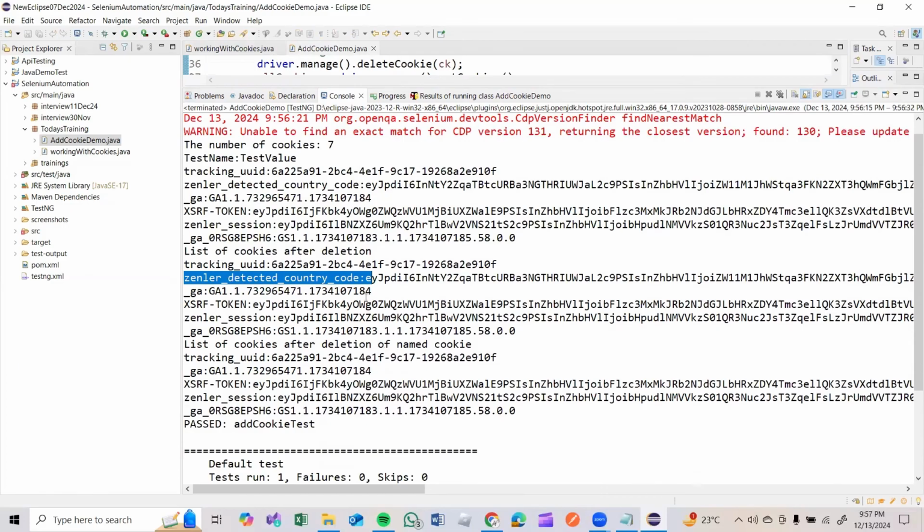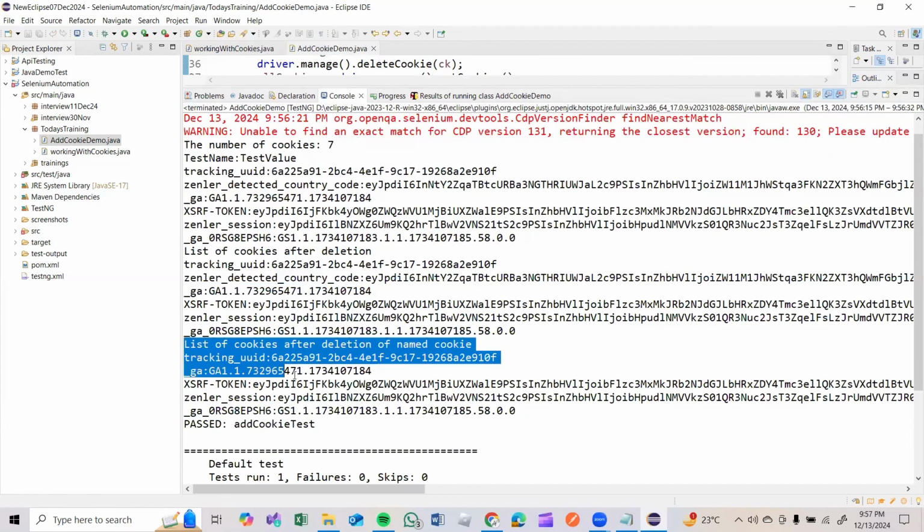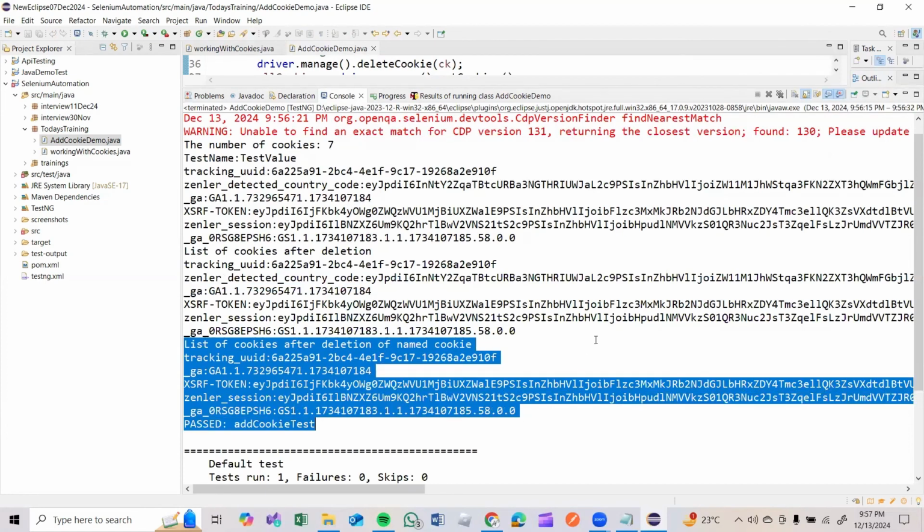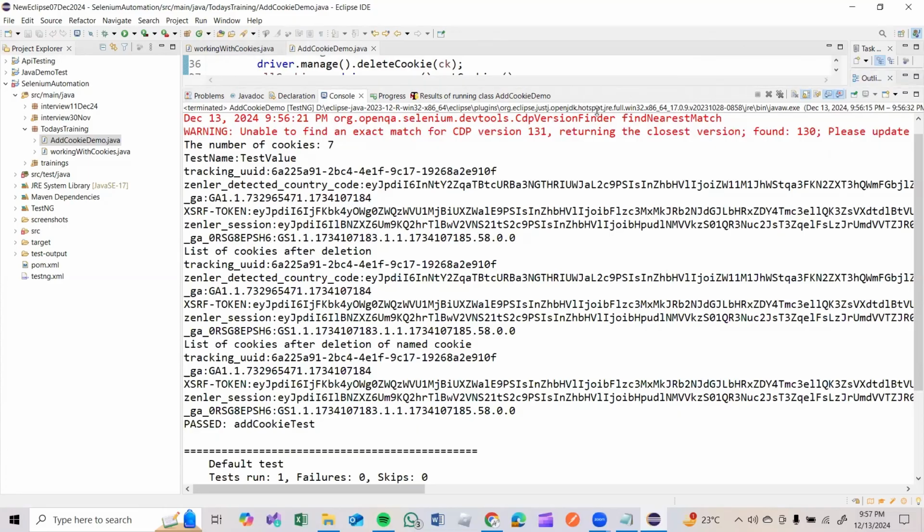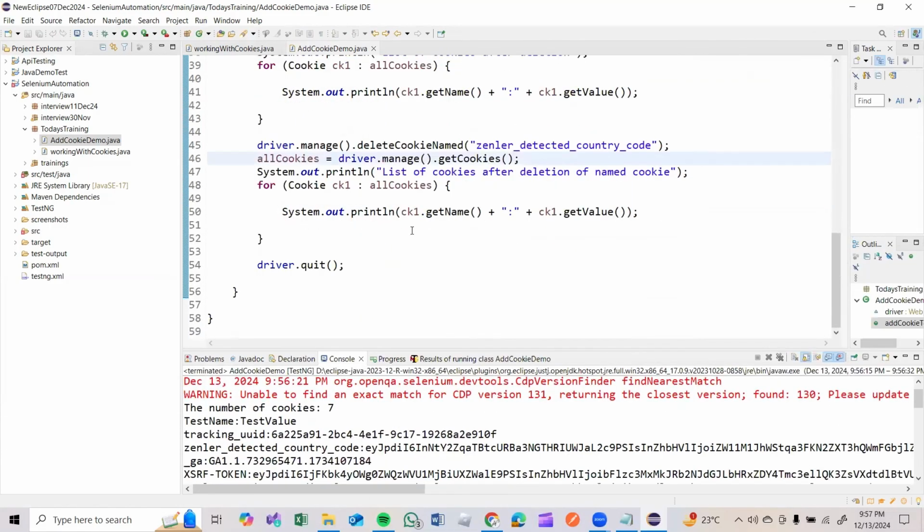List of cookies after deletion of named cookie. So general detected country code is not here. You can see it. That's it.